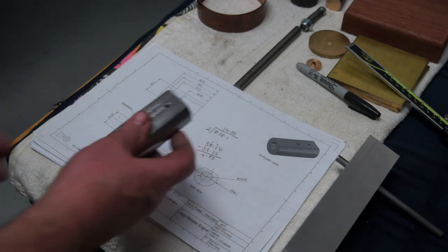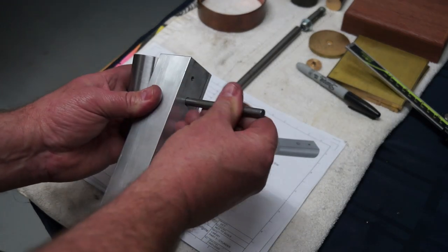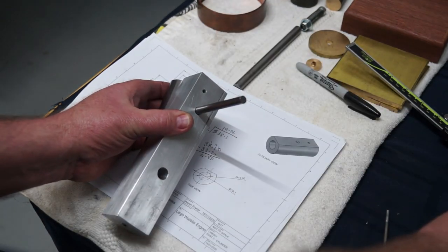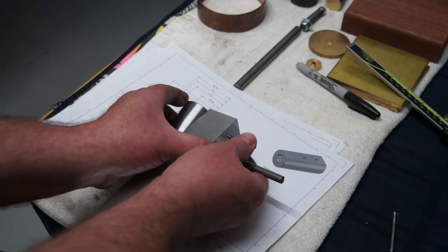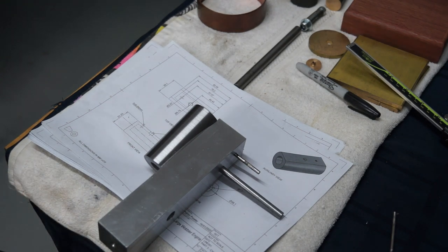So there it is. It's ready to go. You can see where it pivots. And like I said, I'll Loctite that pivot bolt into position. I know the hole lines up because I can feel the drill bit pop in there and hold it in situ, so I know the port is in line.